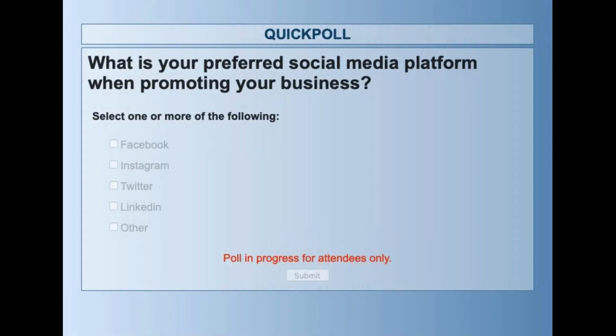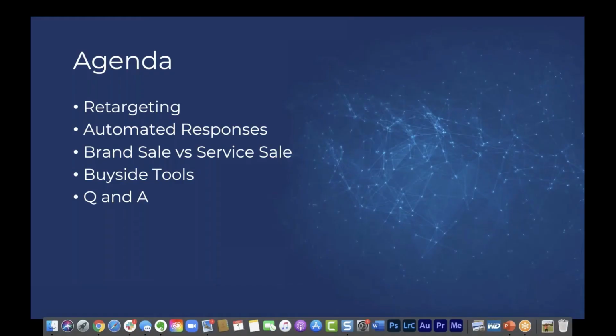So it looks like, wow, okay, a lot on Facebook and a handful of others. Wow, okay, so 88%, 90%, oh, it's still going. This is fantastic. Thank you all for voting. Perfect. Okay, so the vast majority is on Facebook. Next is Instagram. Then we have LinkedIn and Twitter. So a lot of different variation in that. Okay, so we're going to go ahead and close that. And now we're going to get started.